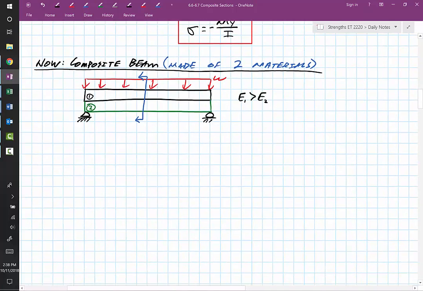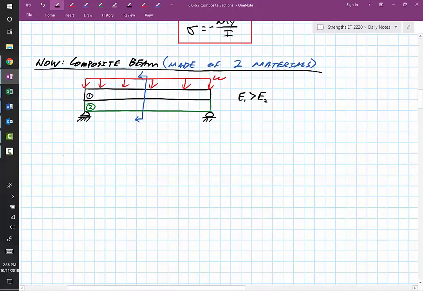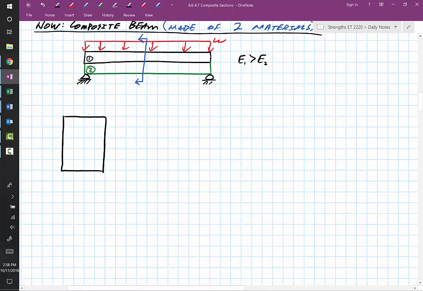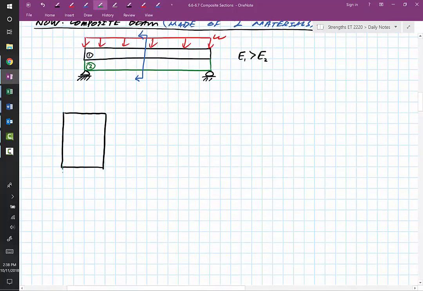So if I were to look at a cross section of this, this is my shape 1, and then my shape 2, I'll keep the color so we can tell what it looks like, is drawn in green. Should make them the same length, right? Something like that. This is 2, and this is 1. And I'm going to give you some dimensions here.